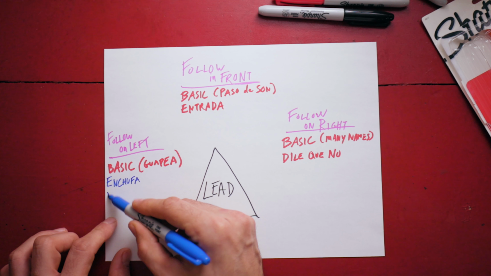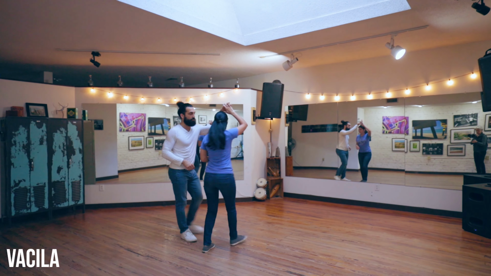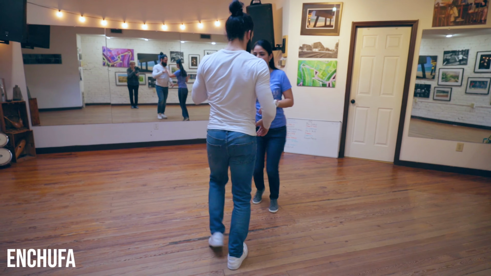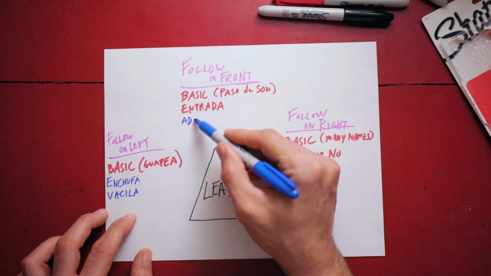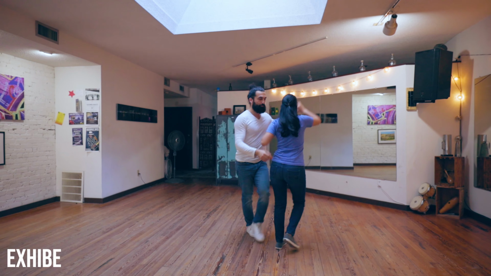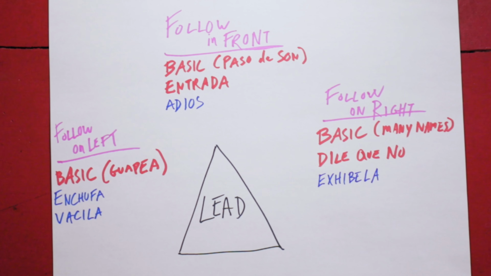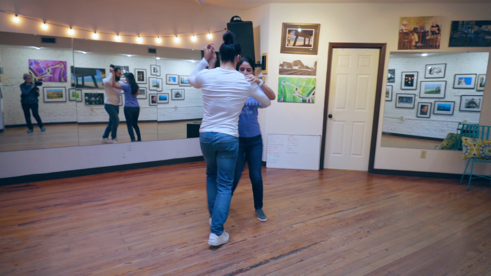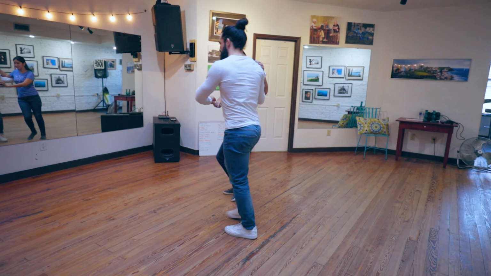We kept that same concept going in the second video and introduced a couple of very common turns, enchufa and paseala, which both take the follow from the lead's left in front and then over to the right. And both of those turns have a lot of variations that we can combine to make different turn sequences. We also added some rotation in closed position called adios and showed an underarm turn when the follow's on the lead's right called exhibe. So right there, just in those 2 videos, there's enough that we can make a social dance out of those movements because they all fit together like puzzle pieces and we can combine them in different ways to keep things interesting.